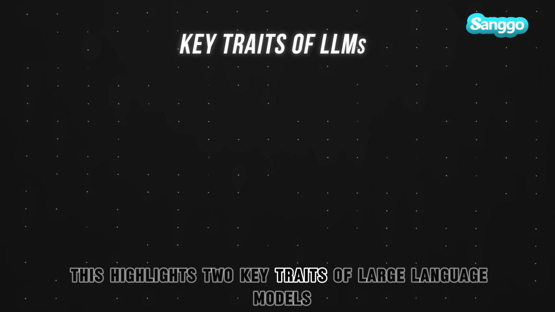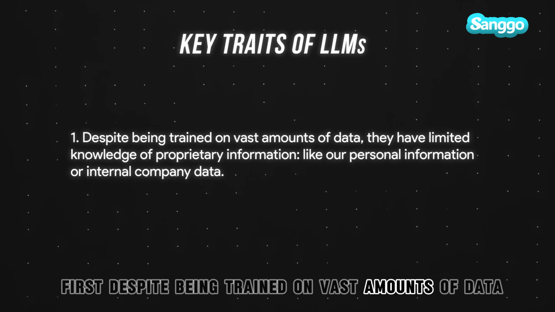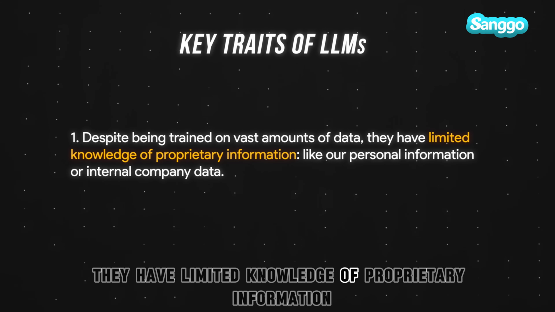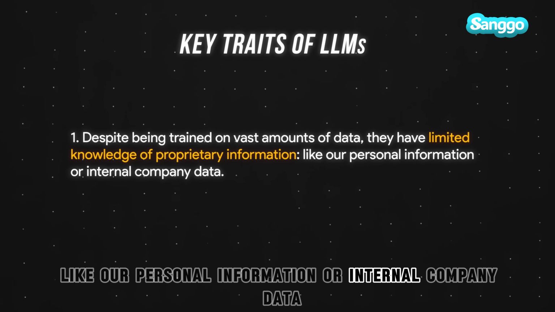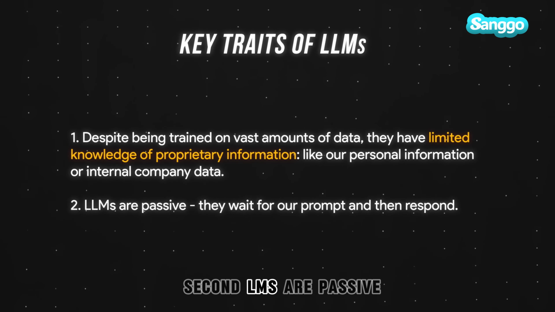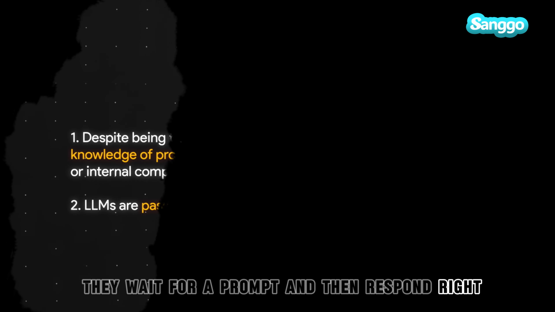This highlights two key traits of large language models. First, despite being trained on vast amounts of data, they have limited knowledge of proprietary information, like our personal information or internal company data. Second, LLMs are passive. They wait for our prompt and then respond, right? Keep these two traits in mind moving forward.